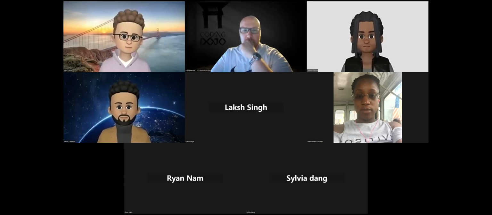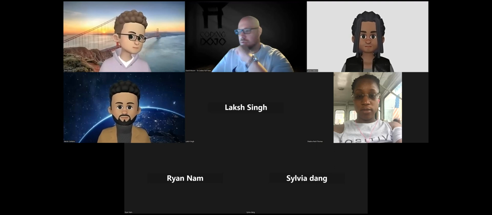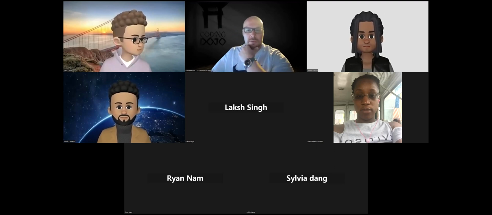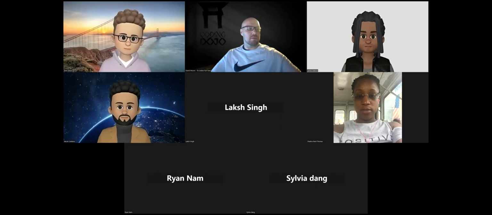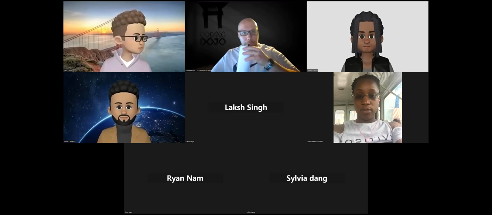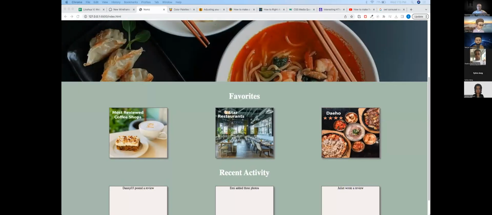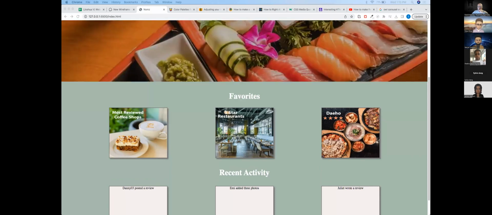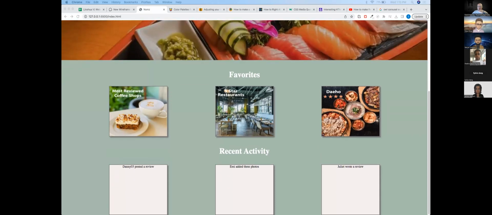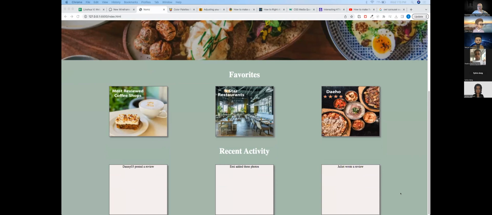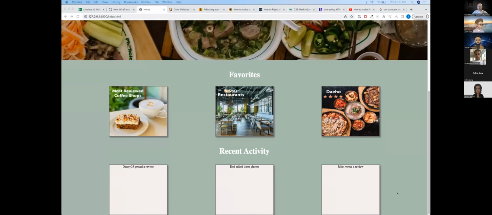I can go next. Sylvia, please do. Mine looks really similar to what I showed this morning since we didn't have much time to work on it. But during lunch, I just added these three pictures and edited the photos by adding text on them in Adobe. And after, I'm planning to fill out these cards and make it a carousel so you can see more recent activities of other people in it.